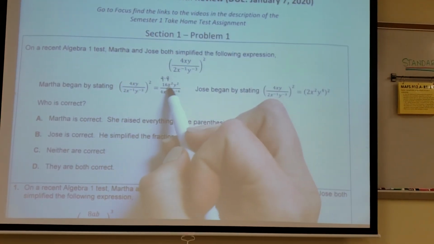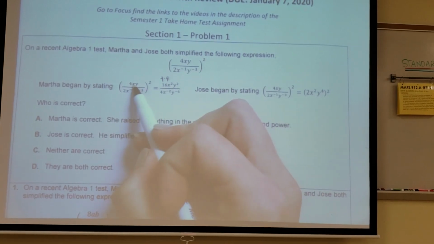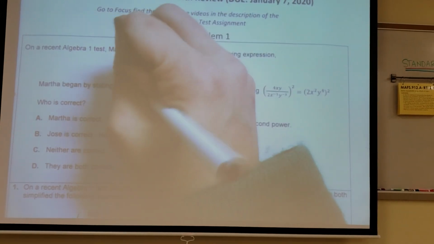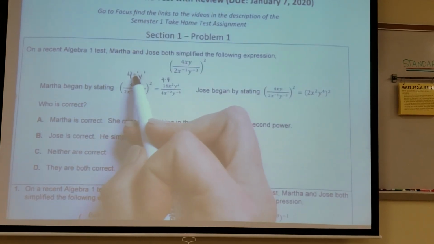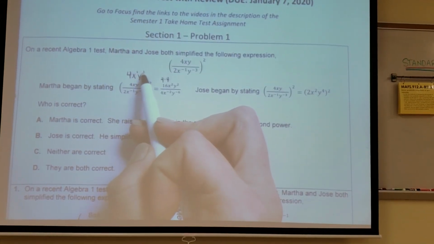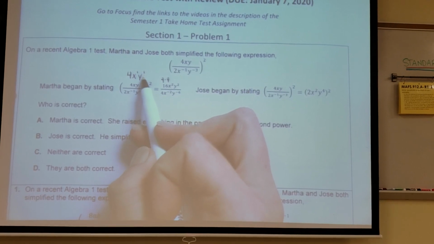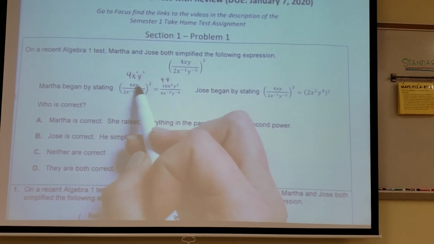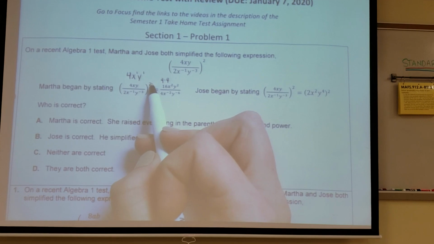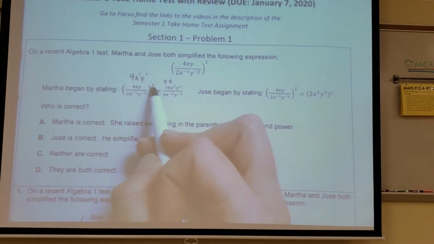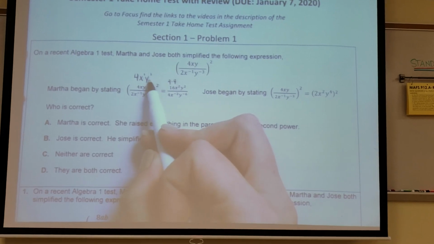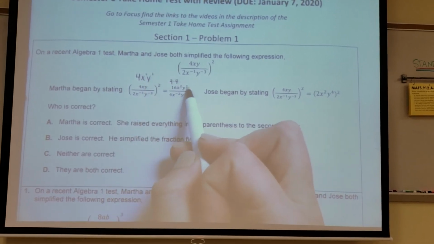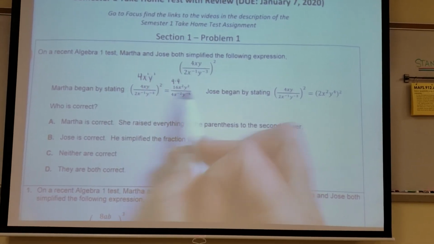So far, so good. Now, every time that I have an exponent, if there's not an exponent listed, it has an exponent of 1 next to it. One of the rules on our exponent list said that whenever we have an exponent raised to another exponent, I'm going to multiply them. So here I'm doing 1 times 2, that gives me x squared, I'm good there. And again with the y, I have 1 times 2, that gives me y squared, and I'm good there.